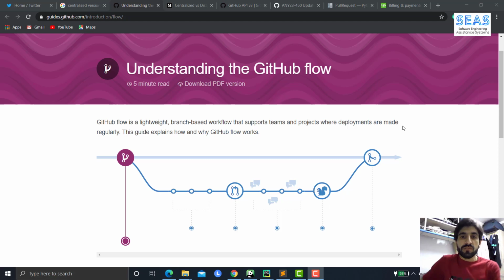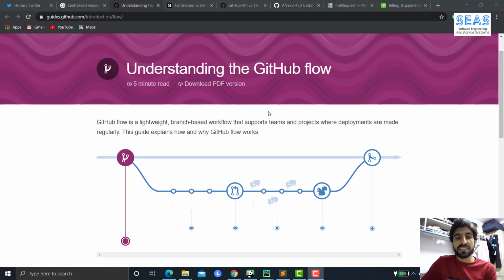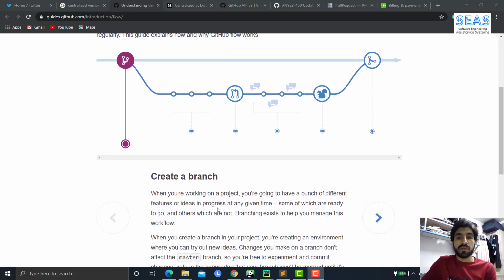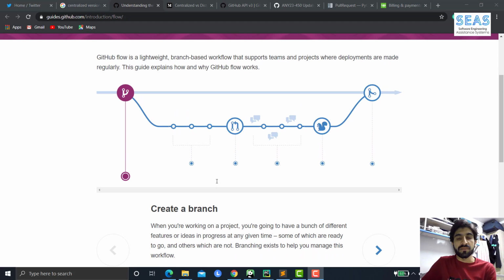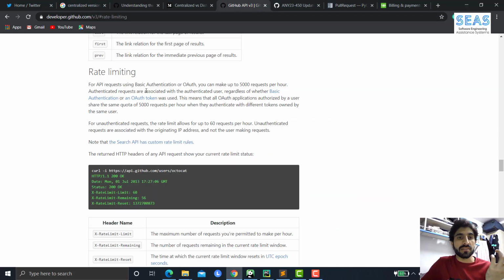The GitHub workflow for pull-based development is shown here. As I said, first a branch is created, or you can say a clone of the project is created. Suppose I want to contribute to a project, for example, PyGithub or any other project.